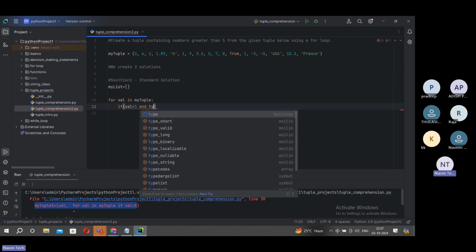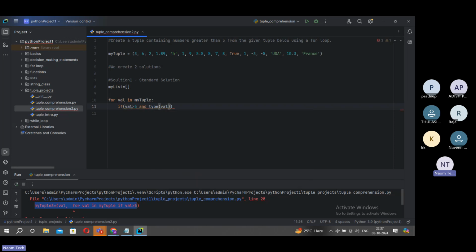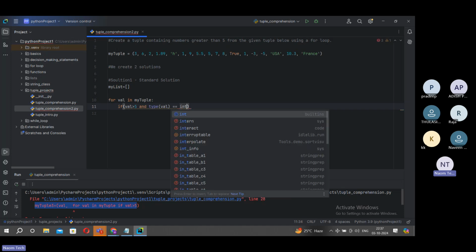we should use type of val. If type of val equal to int, we can apply directly equal or not equal, anything should be fine. Generally, we have two numeric types: one is int, the other one is float.